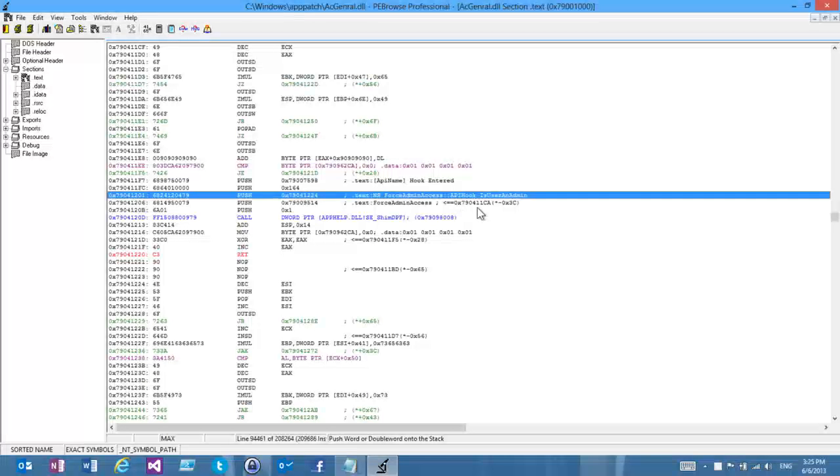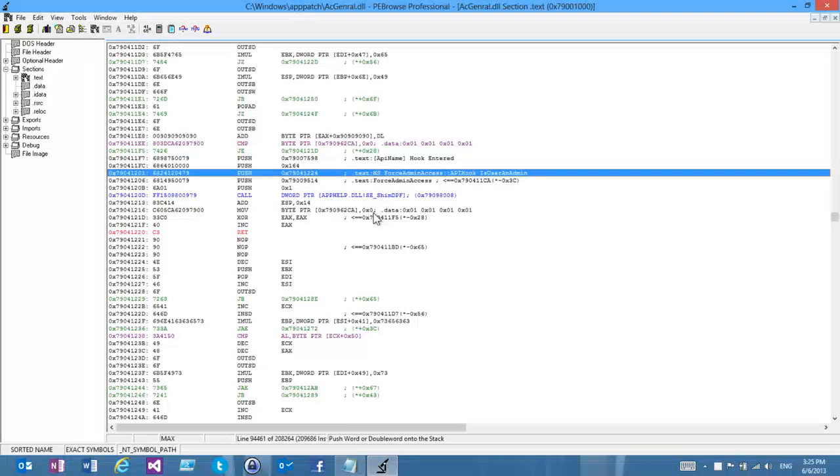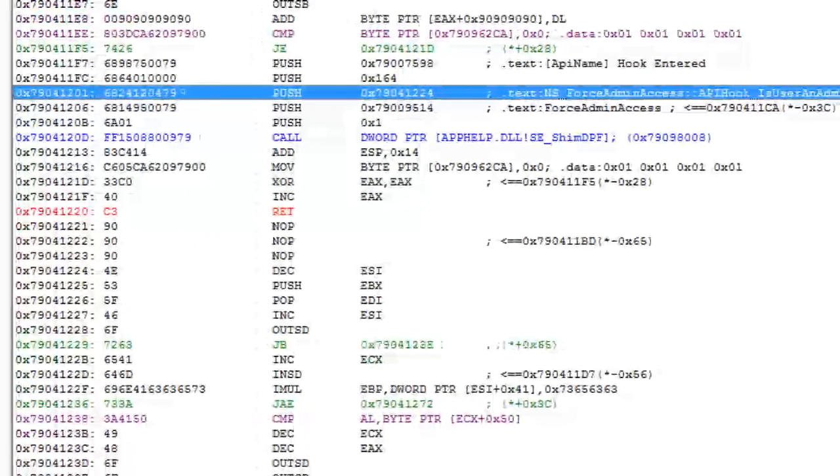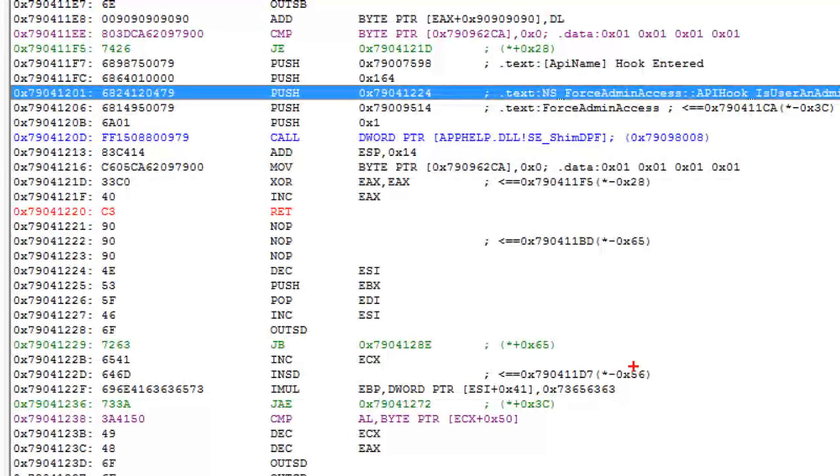Is that the one that I want? Yep. Here's an example. We have a shim called force admin access. And boy, that sure sounds like we're forcing something, doesn't it? All right, we're going to have a quick lesson in how to reverse engineer Win32 assembly language. Anyone here ever seen assembly language since college? So this is really, really easy, and it's not a prerequisite, but it's just kind of fun because it helps us understand what exactly a shim is doing.